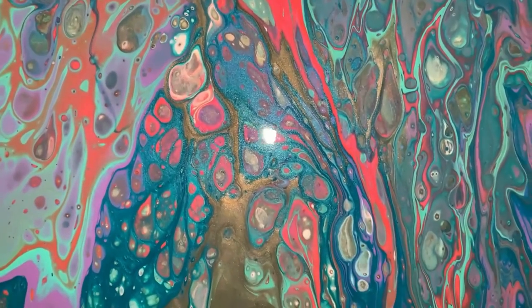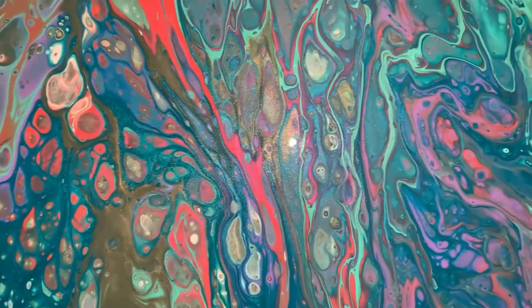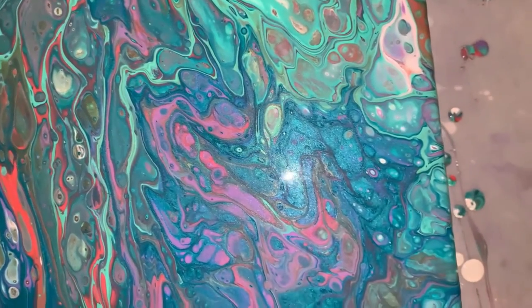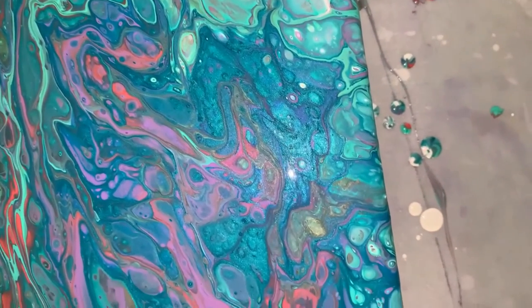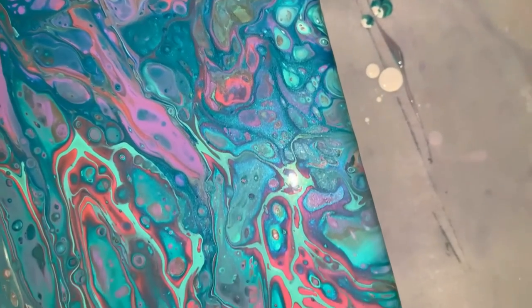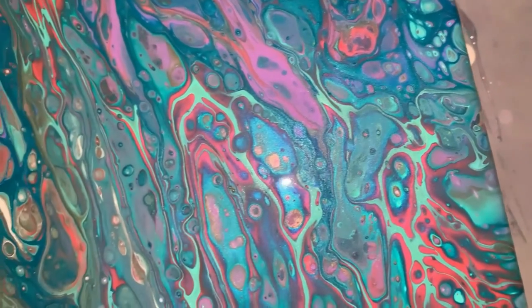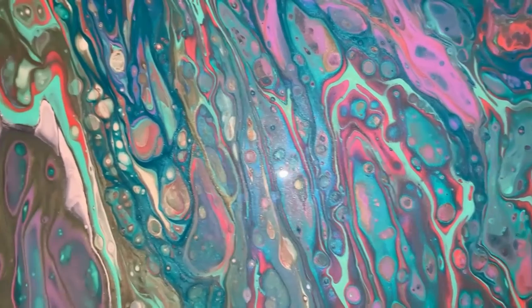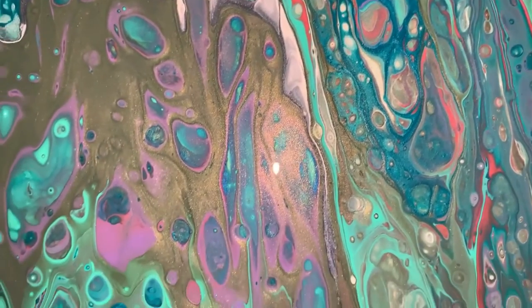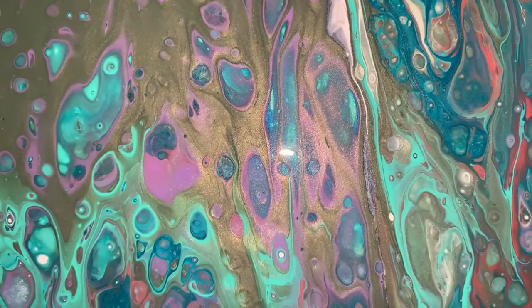I'm really glad I did the silicone in these. It just gives it a whole different effect. So this is flop cup number 3. Two more to go. I have some great colors picked out for my next one. I won't be doing silicone, but that's okay. Oh yeah, I love that spot right there too.